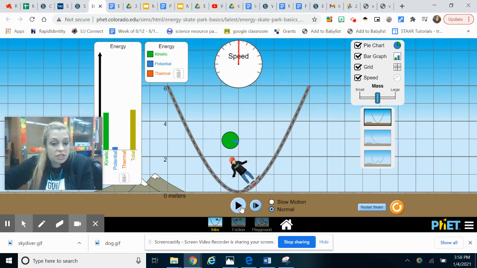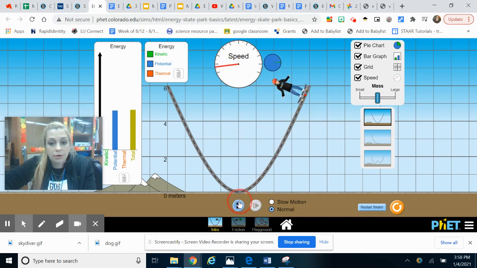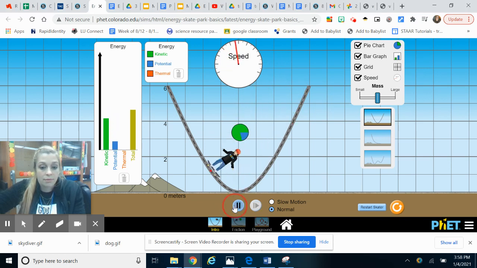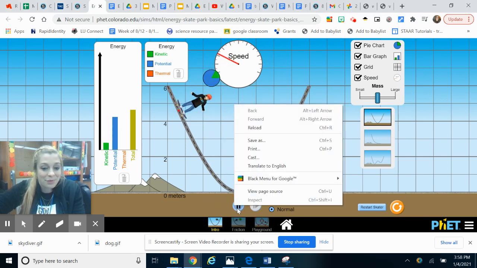So this feature is good for looking at, okay, I should have stopped it a little sooner. At the top of the ramp, which energy is she experiencing the most of? Potential or kinetic? Well, we have no kinetic energy at the top of the ramp. We have a lot of potential energy. Go to the bottom of the ramp. Oh, I didn't stop it.